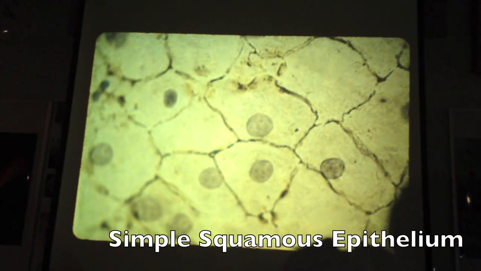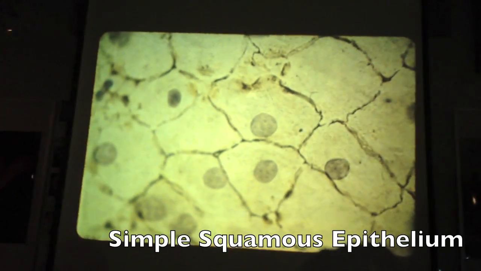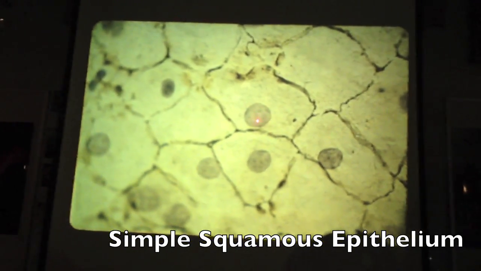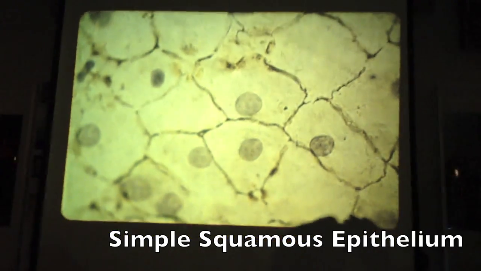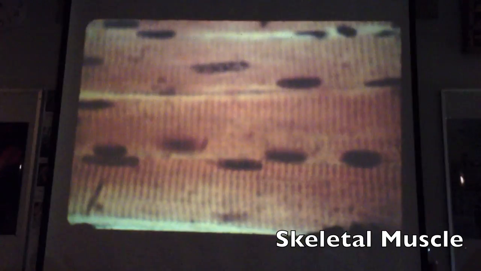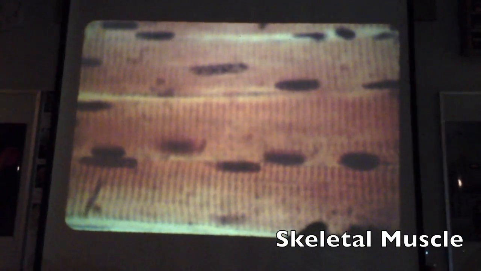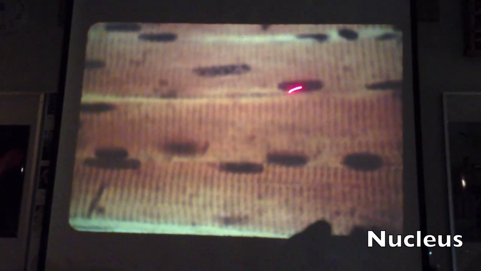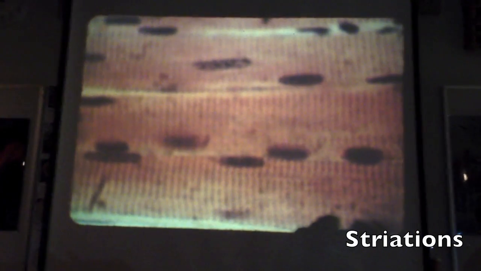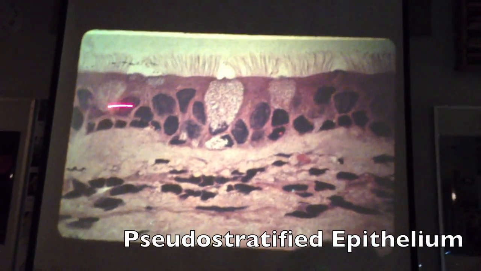What tissue are we looking at here? The simple squamous epithelium, a surface view. So, like paving stones or fried eggs all squished together. So you recognize that. How about this? Skeletal muscle or striated muscle, either way. And the parts you need to know are these things, which are nucleus and these little lines. Striations.